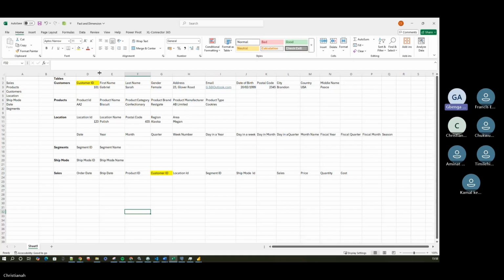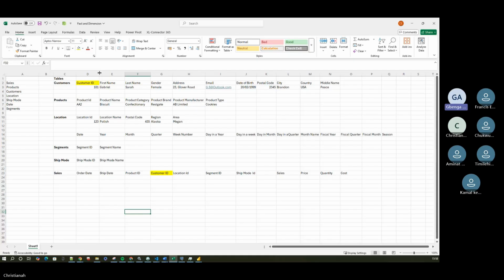Customer ID from what table to what table? From the customer table to the sales table, to link the customer ID on the sales table. Now, the customer ID that you see inside of the sales table, is it a foreign key or a primary key? No, it's a foreign key. Why is it a foreign key? Because that's not its original location. That's the number one reason. What's the second reason? Because it's imported from the customer table. Thank you.